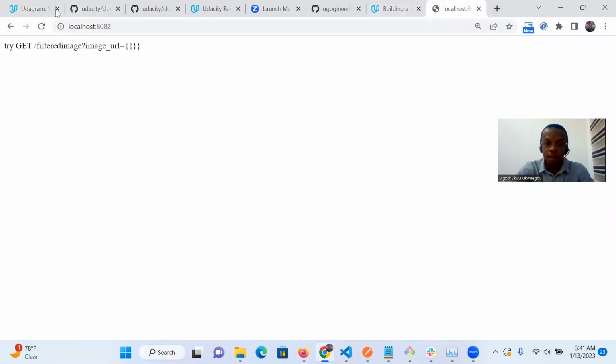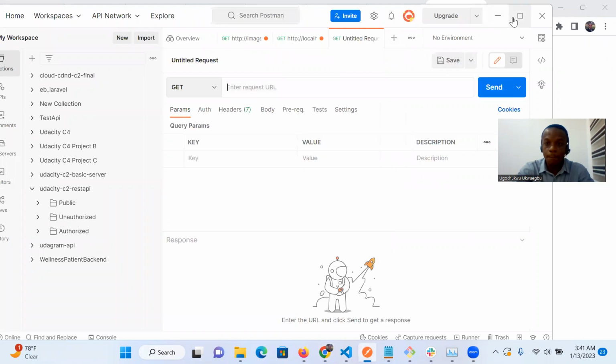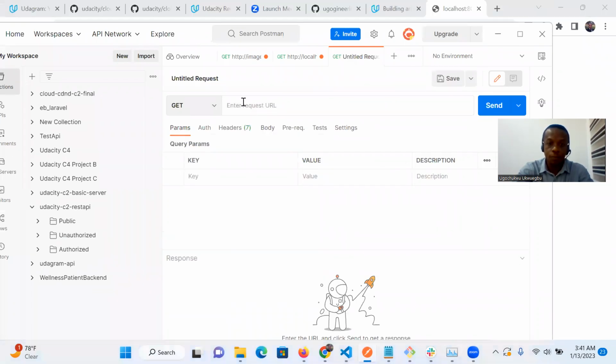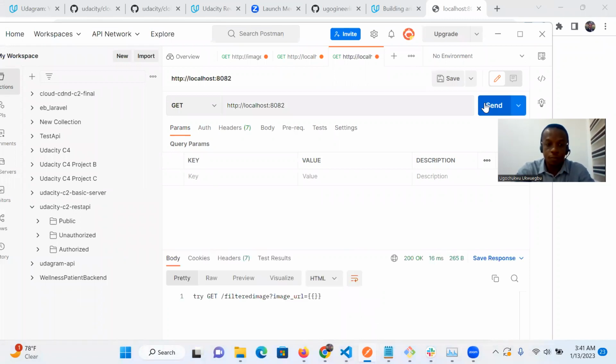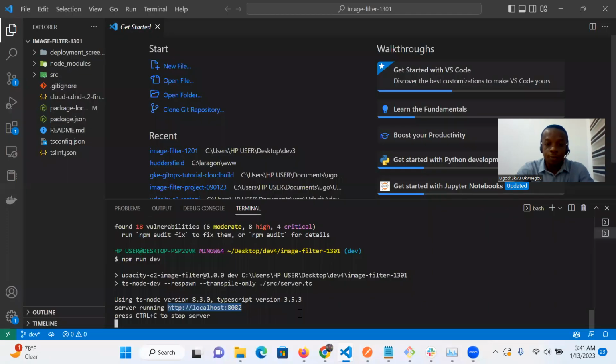So let's test the endpoints on Postman. All right, so the server started there successfully. So let's stop that.